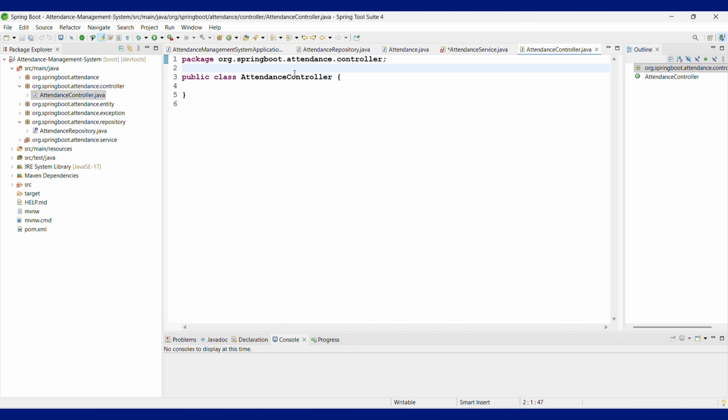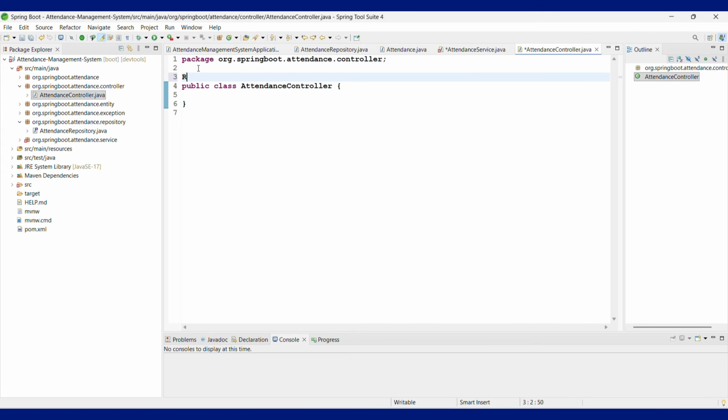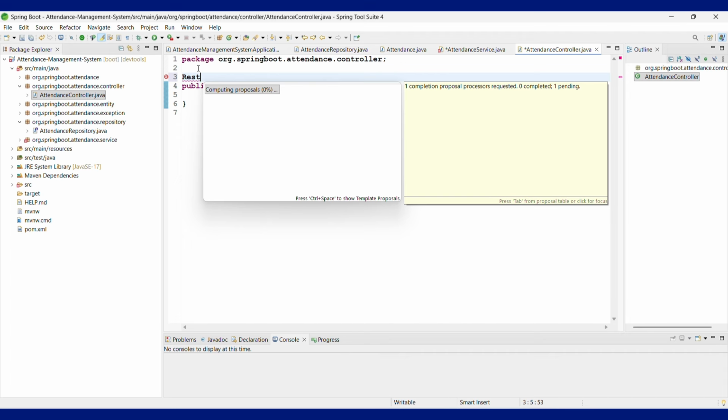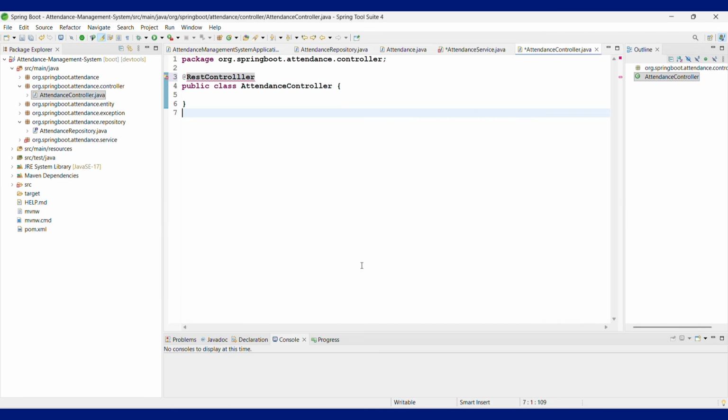To make sure it is a controller, and this class should deal with the client side, for that we have to mention @RestController.